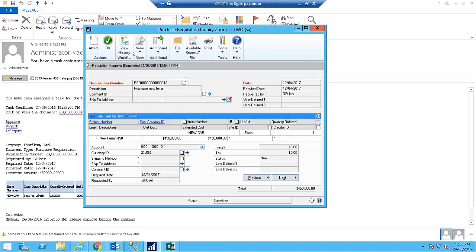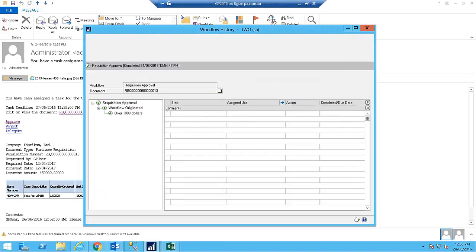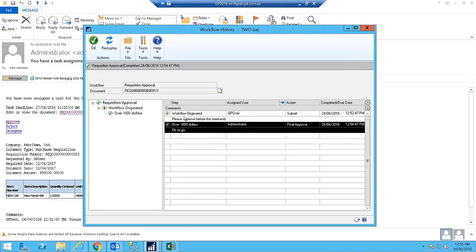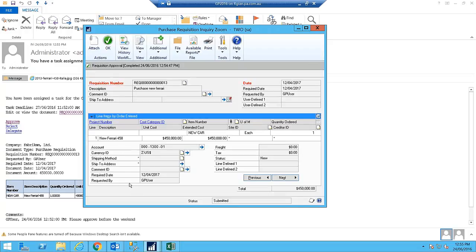There's that requisition. Have a look at the workflow history here, and we can see all the steps, the users who created that particular step, who's approved that step, the time and date stamp, and any commentary that they've entered is all in there. So now what I've demonstrated is the workflow functionality, the document attachment functionality, and the requisition functionality that is all relatively new and coming from 2013.